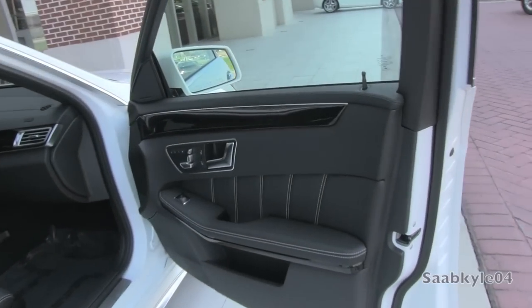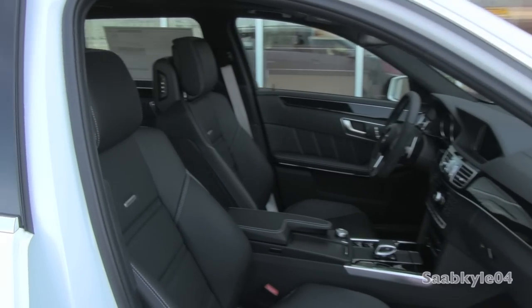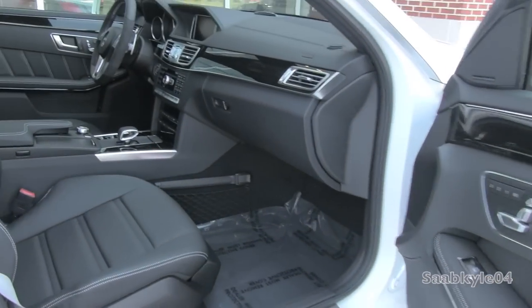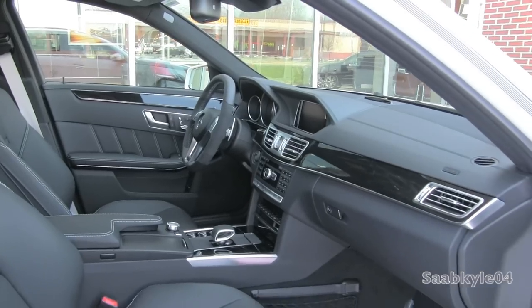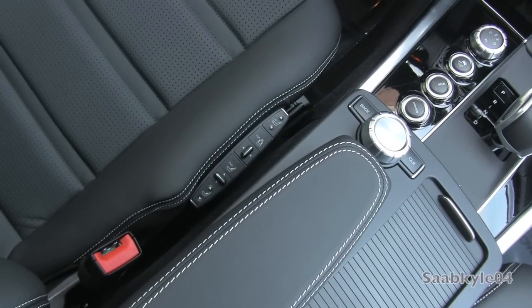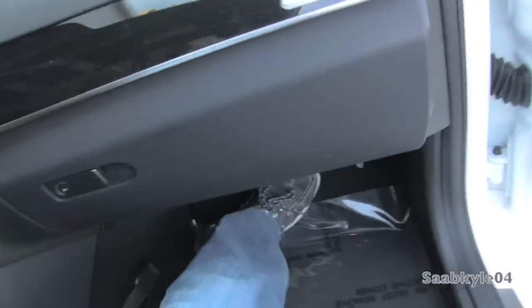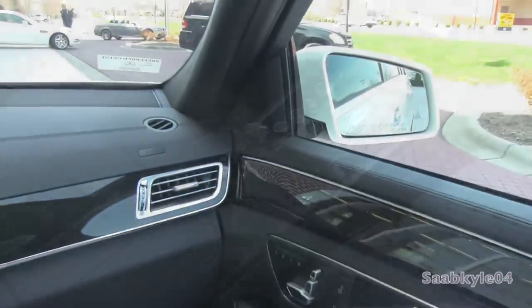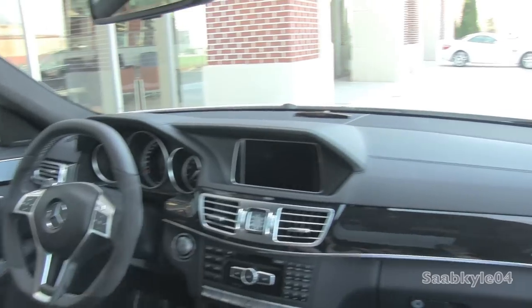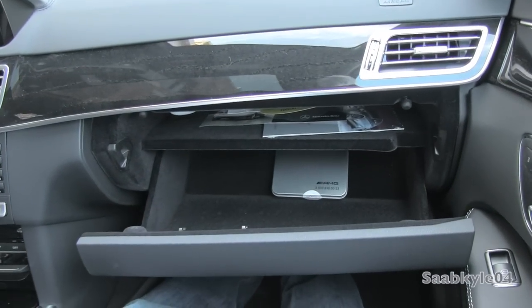You also have the same power adjustments, as well as three-person memory on the passenger seat that you find on the driver's. The only thing it doesn't have is that little inner control panel there for the thigh adjustment, massage, as well as side bolster adjustment. You do have a locking glove box as standard, also padded, and two-tier with a good amount of storage.